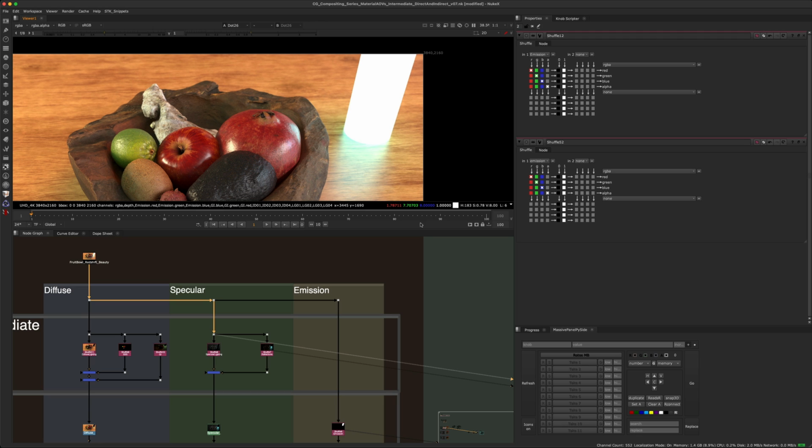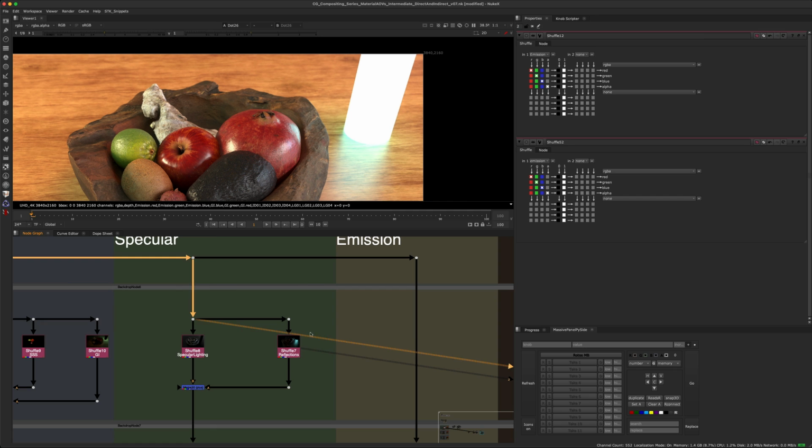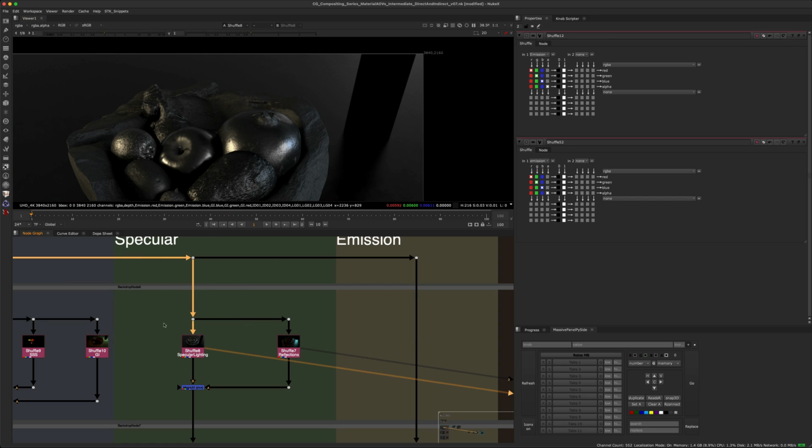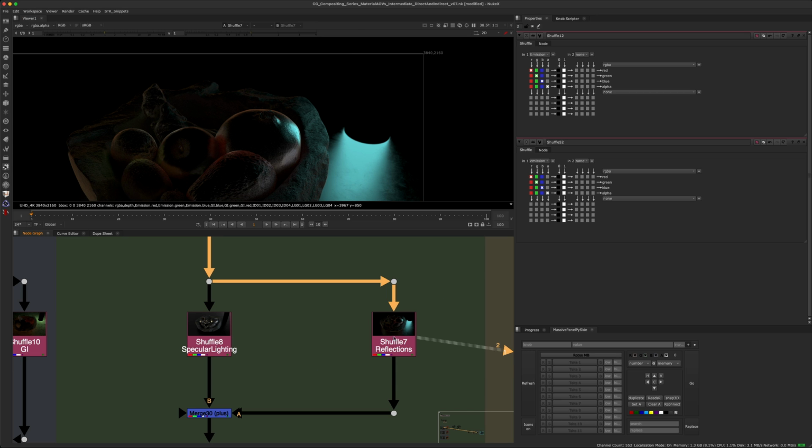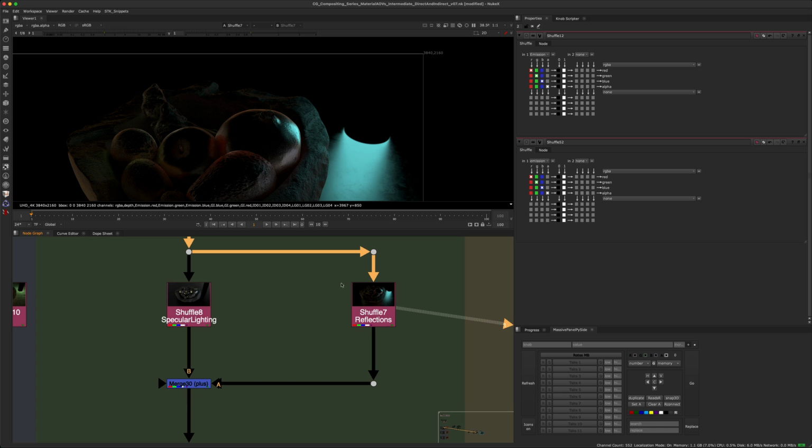So it's just treating it as an emissive material that then gets bounced around. That's why you don't see it in this initial specular lighting, although probably you could set it up as a light and get it to show up in the initial specular lighting. I guess we weren't smart enough to do that. So it shows up in this secondary specular reflections here.